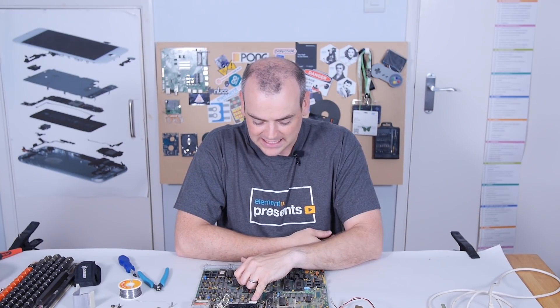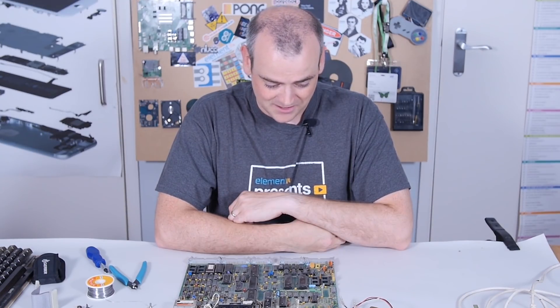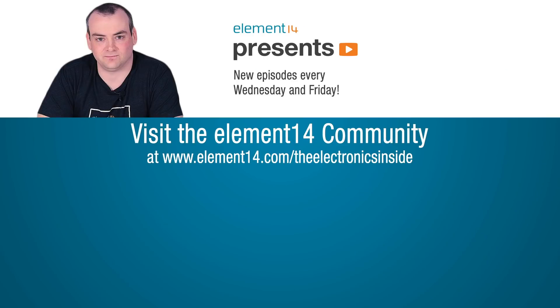It's a great machine and I'm really hoping I can get the power supply repaired enough to play with it and relive some of my childhood memories. For me it's a big nostalgia trip but it's a great learning tool. Dated 23rd of November 1983, this machine is firmly three years older than me, and here I am hopefully going to save its life. That's all I've got time for - thank you so much for watching. If you want to see me try and recap this machine, head over to the Element 14 community where we'll post a video of me trying to do just that.